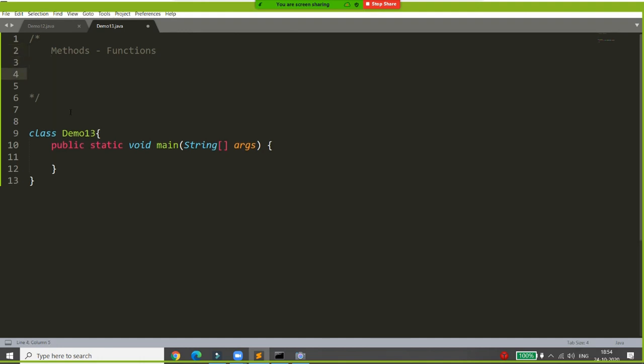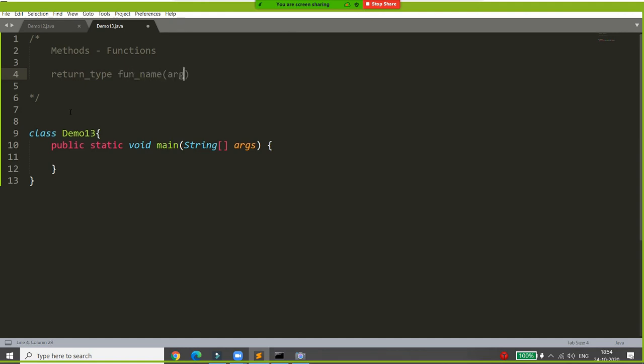So how to create a function? Return type is required. Either it can be void, integer, float, long, double, like we did in the getter setter function. Then the function name.